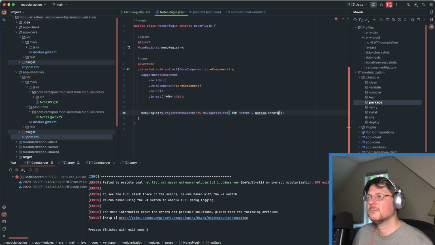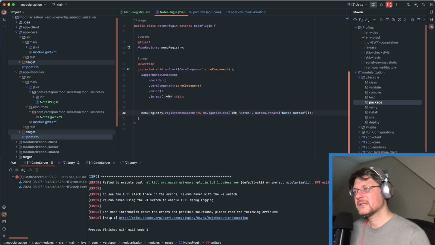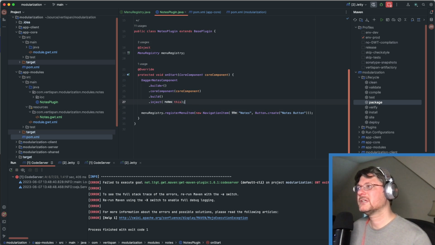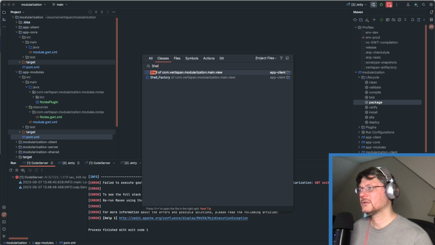So now can I do a button create? Maybe have to re-import. There we go. So let's create just a notes button, just so that we can see something. All right, so let's go ahead and flush that. Let's go into our shell.